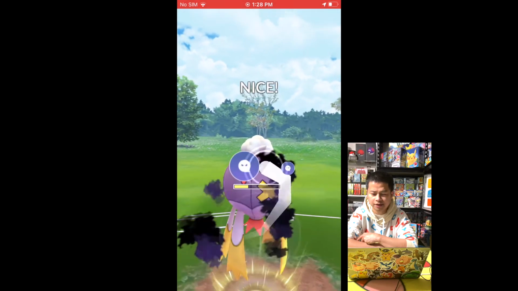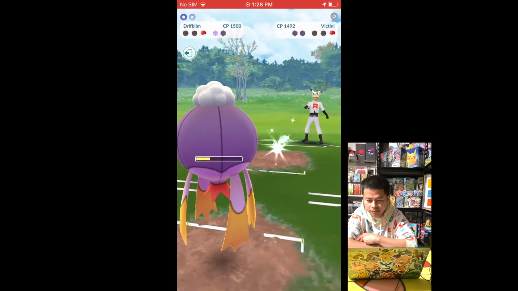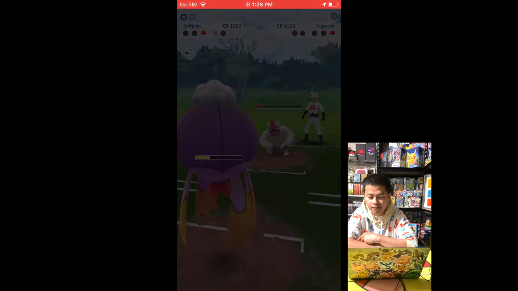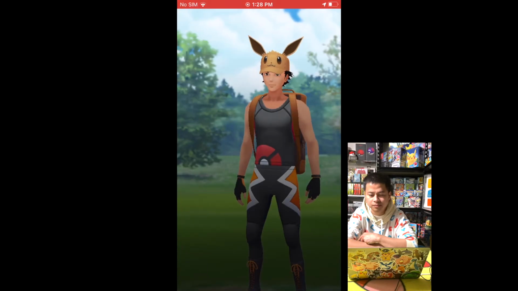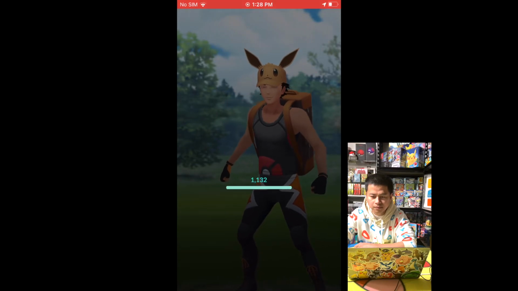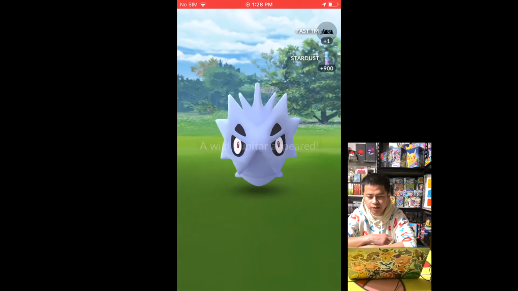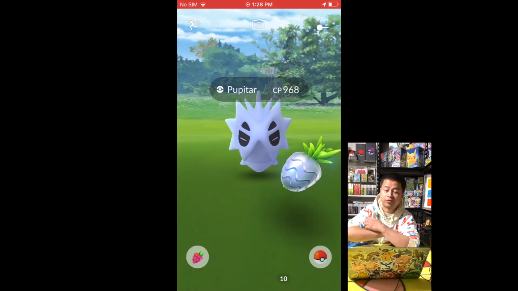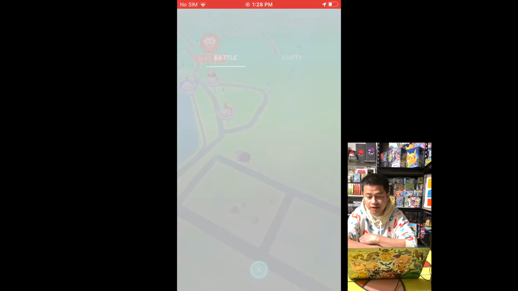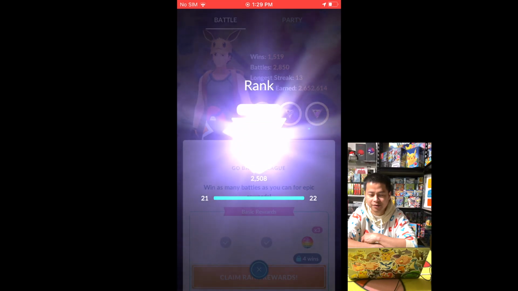Alright, Victini is a psychic type, so ghost type should be super effective here. We got one more. He gave up on us, so. Alright, let's see what we're gonna get. Pupitar. My favorite Pokemon. Favorite evolution. Yep, I use a Silver Pinap because I want all the candies. There you go, guys.